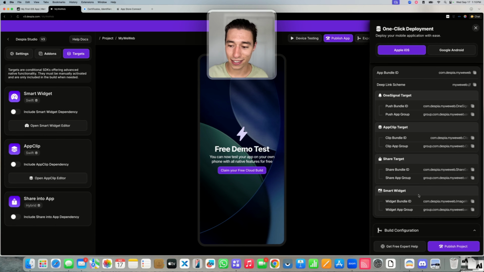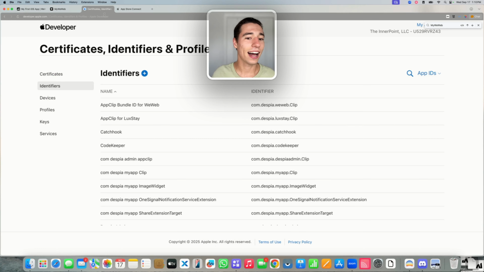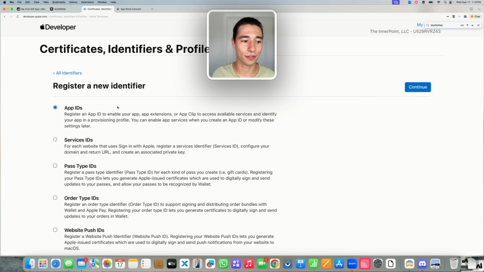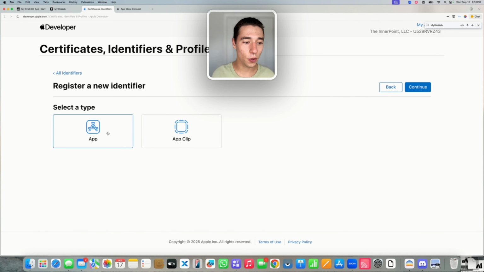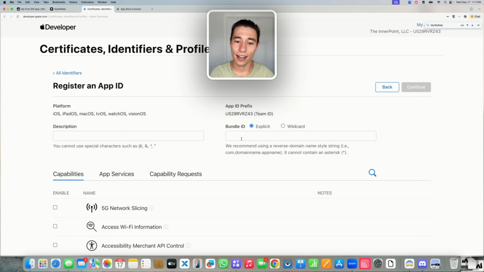Now, here comes the last one. We almost made it. Now we have the widget bundle ID. So I'm going to copy the widget bundle ID here. And now let's add an identifier. This will be an app ID again. Let's go on continue. This will be an app. Let's go on continue. And now we will just enable and set this up again with only app groups. Let's paste the bundle ID.